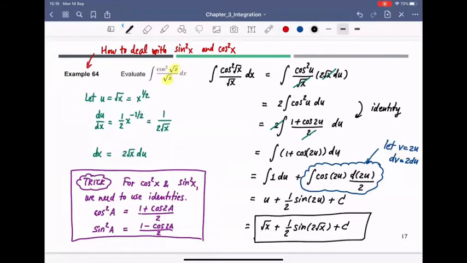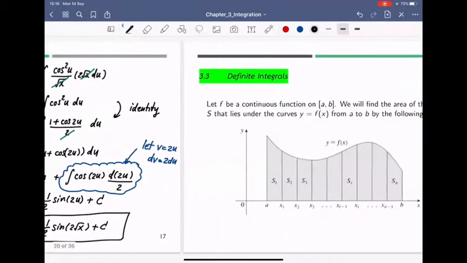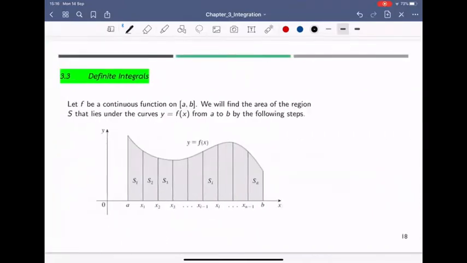We're going to learn this a lot after the midterm when we talk about integrals of trigonometric functions. All right, so let's move to another topic for today, which is going to be definite integrals. Today we hope that we're going to learn the definite integral and also the first fundamental theorem of calculus. All right.